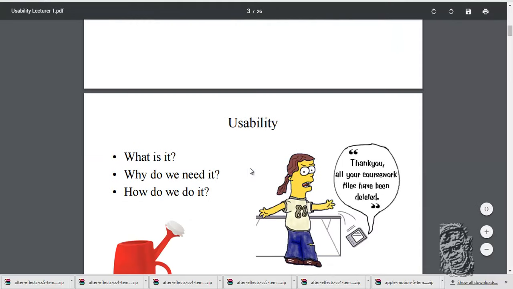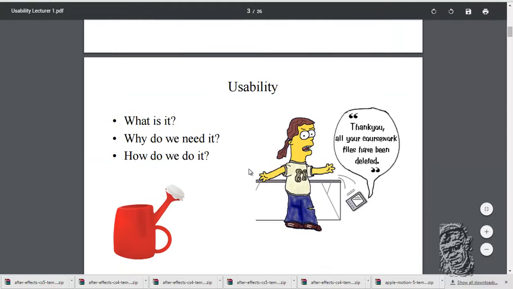If you look at this slide, for example, in terms of the concept of usability, some of the questions that will be asked are: what is it and why do we need it, when you're designing something? For example, you could see that this may not really be usable for anything because of where the handle is located and where the spout is located. And if you knock over a disk, you're going to realize that it may not be usable because of how fragile a disk is, and information could be lost very easily.